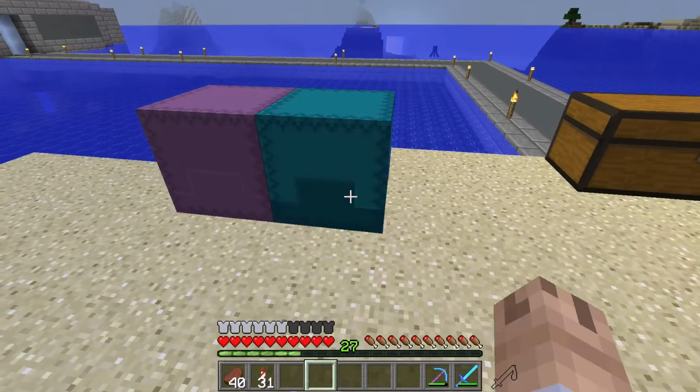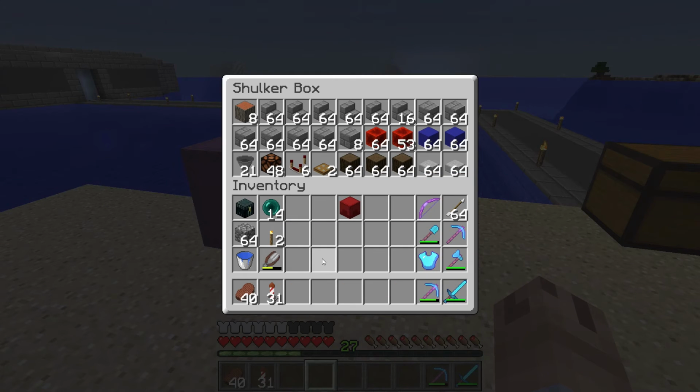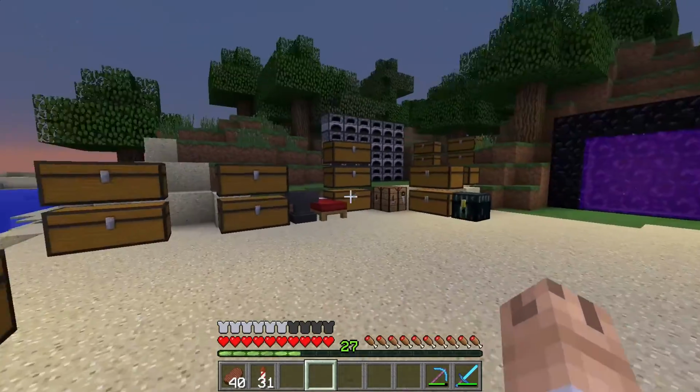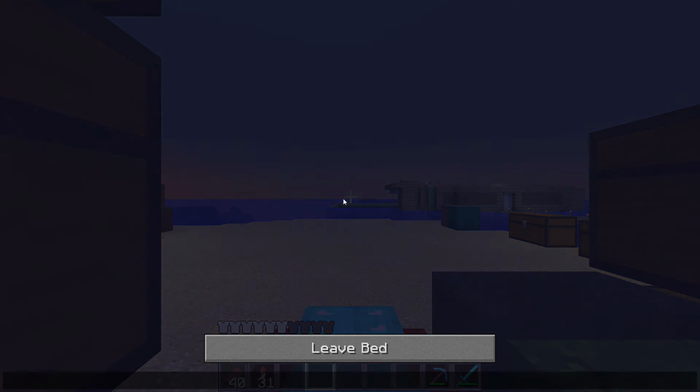Here we have a whole bunch of purple wool. We have almost a double chest full of it. I used that, what was I going to say I was missing? I am missing glass. I can go get that later. Anyways, I sat for about 12 hours AFK and used the wool farm, and I got plenty of purple wool.